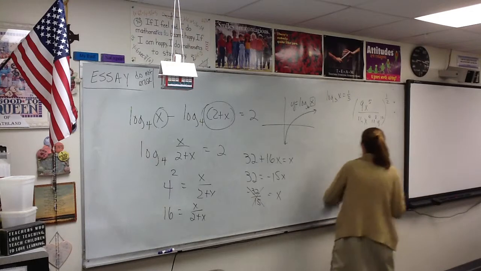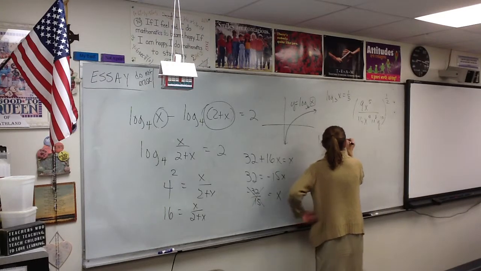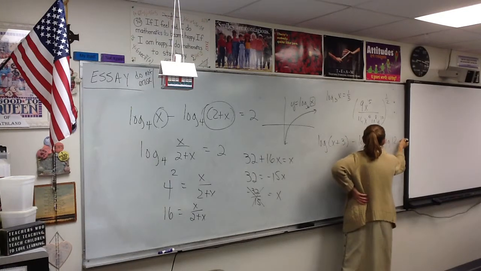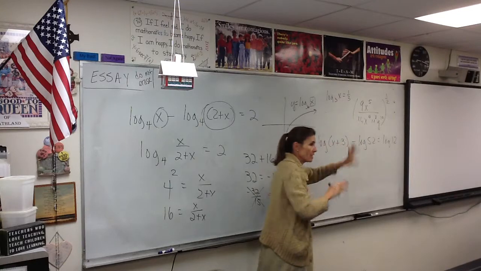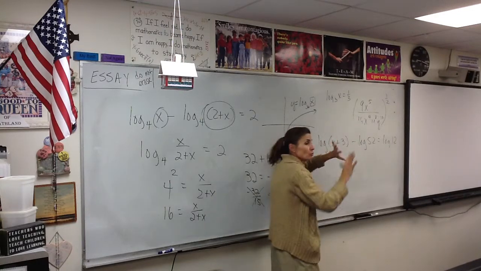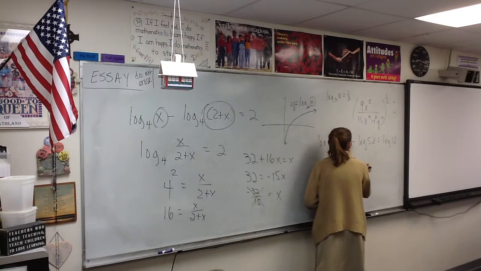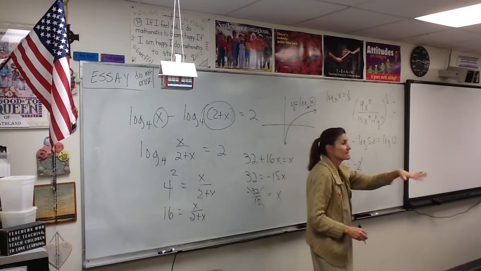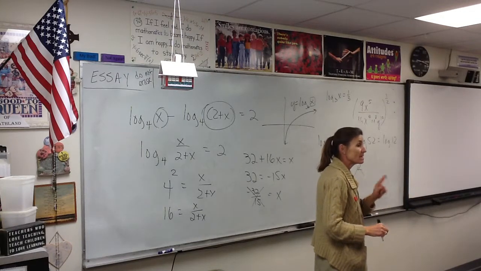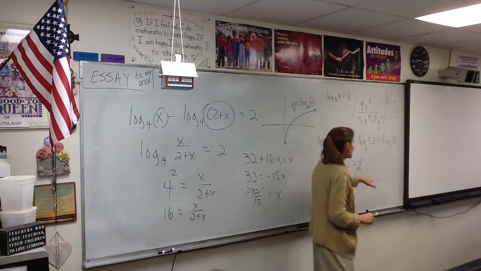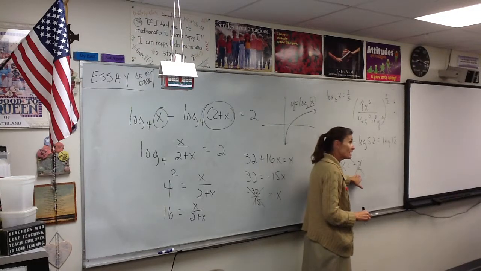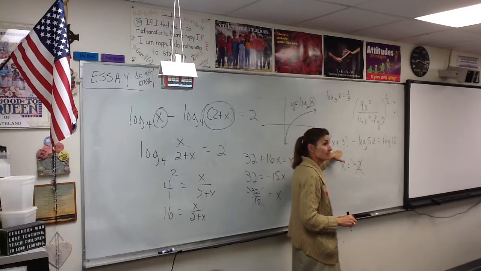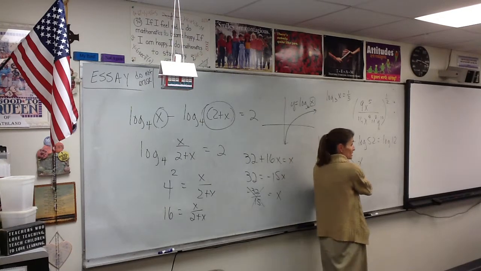Well, sometimes we'll have an equation that'll look like this. Okay, I'm making this totally up, but we've got some equation like this. And the kids go through and they solve it all nice, and they get -2 as an answer. And they immediately throw it out because they say, Miss Ford, you can't take the log of a negative number. But be careful. This is negative, but am I taking the logarithm of x? No. When I put that back in, it's okay, isn't it? So this would not be an extraneous root.